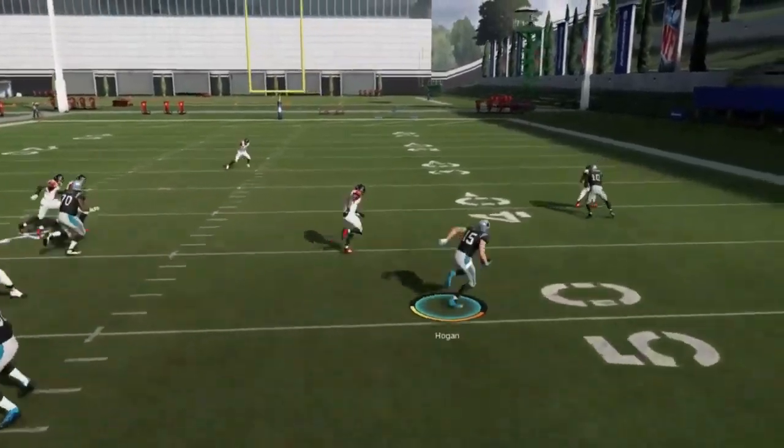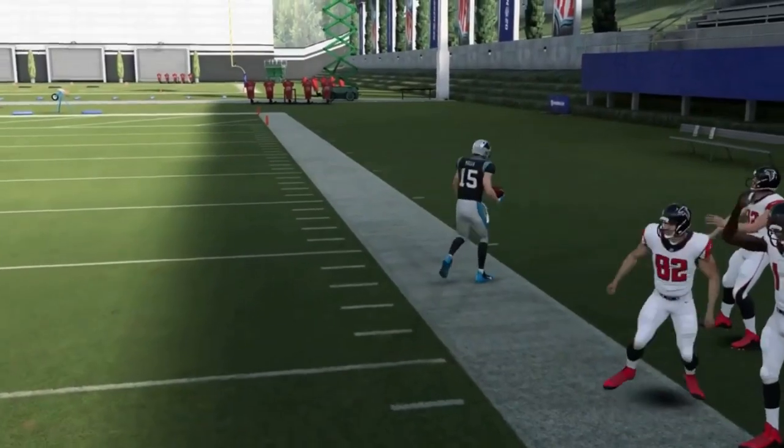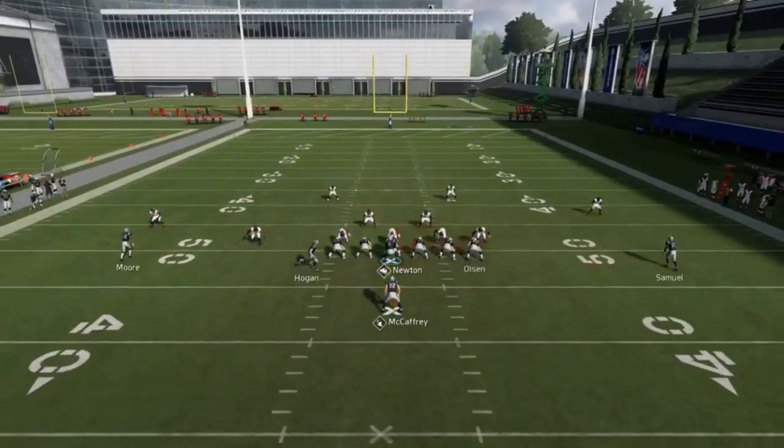Make sure your fastest receiver is at the slot, and a lot of times you'll have a really good play. I mean, it's a consistent run. These jet sweeps and a lot of formations are really good runs. So ultimately, I throw this in every once in a while.